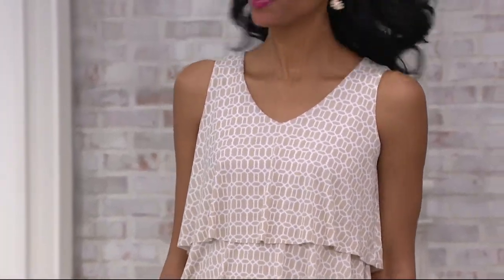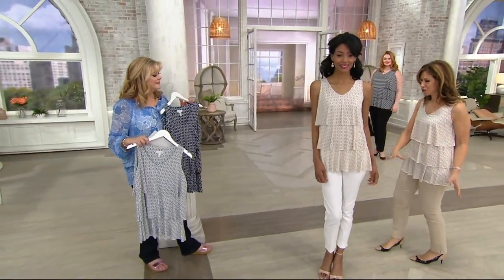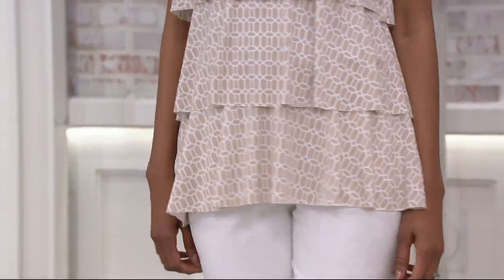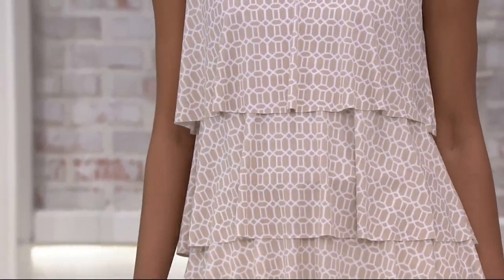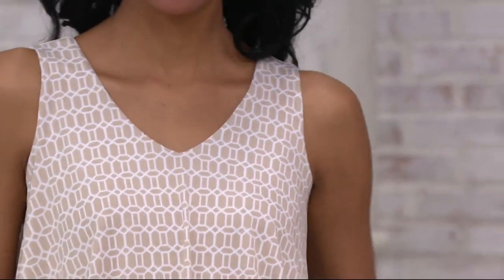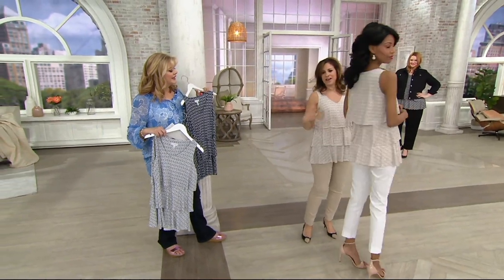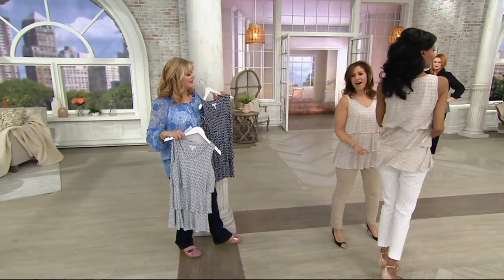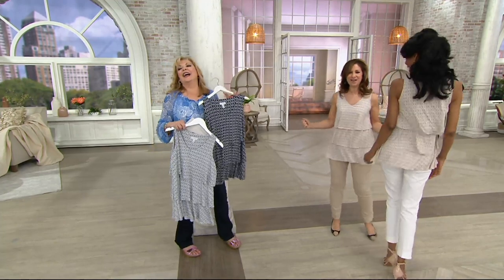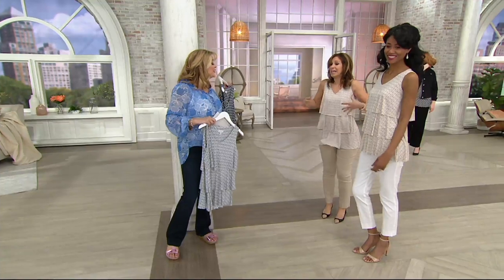Katia looks amazing in the sandstone color. Look at how fresh the neutral tone looks with white. It's not overwhelming her, it doesn't look sloppy, it doesn't look like she's trying too hard — it's like layer upon layer but it glides over the body, it's not heavy. It dips down in the back too. It's the top that makes you want to dance — you feel pretty.